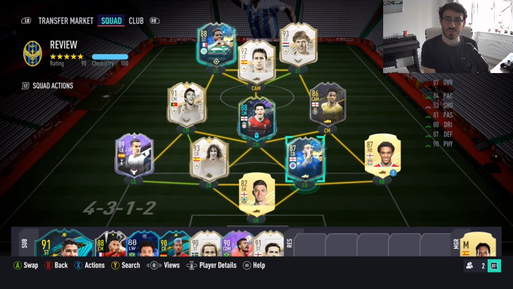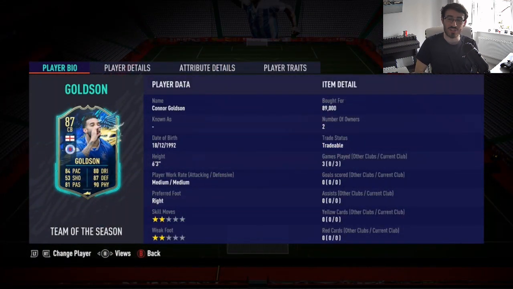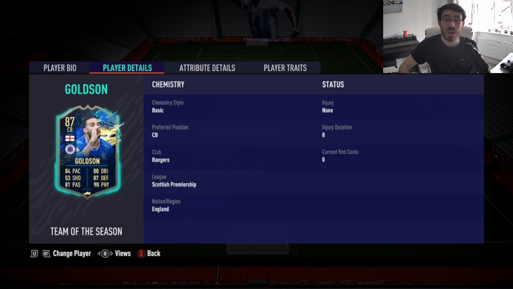And today, guys, it's going to be on the 87 rated Goldson from Rangers. I didn't think that my first two player reviews for Team of the Season would both be Scottish Premiership players. I was able to pack that 83 rated Times 10 pack, which was fantastic. Goldson I did buy off the market. I think I bought him for just under 100,000 coins. He's slightly risen since then, which is fantastic. I did buy him for 89,000 coins.